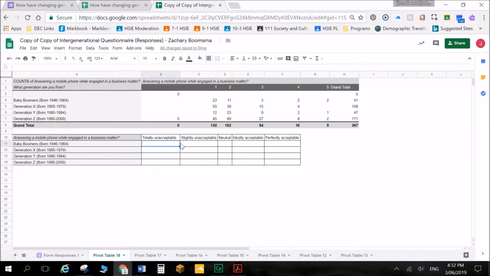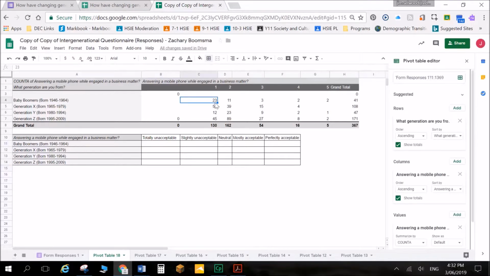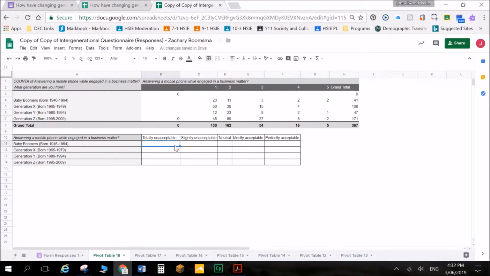And the good thing about this is, so I want this cell to be the same data as this cell here. So I want it to be the baby boomers who answered 1, totally unacceptable. So what you do is you click in that cell, and up the top here, you put a formula and you go equals, and then you click the cell you want that value to equal. And you hit enter on your keyboard, and then it equals 23, same as that.